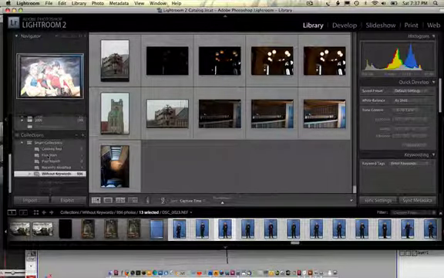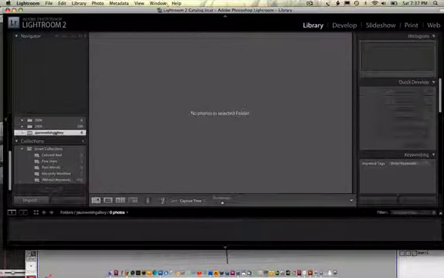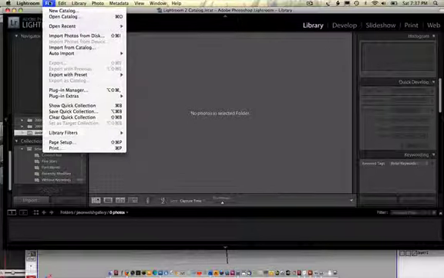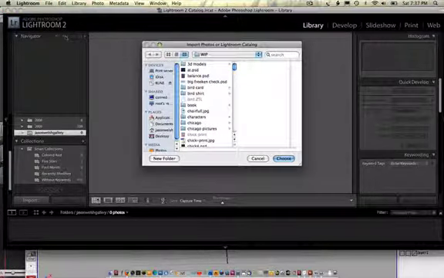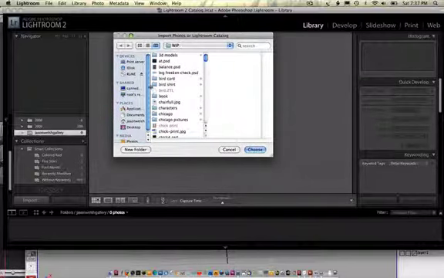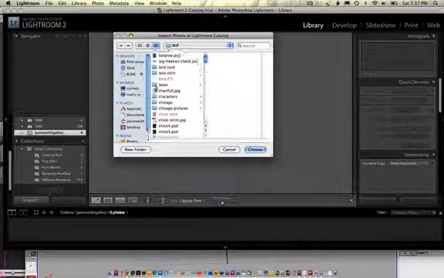Okay, I want you to page down to that, and you'll find there is nothing in here. No folder, no photos, no nothing. Go file, import photos from disk. Whatever block folder that I have given you, there's going to be in that block folder a series of pictures.